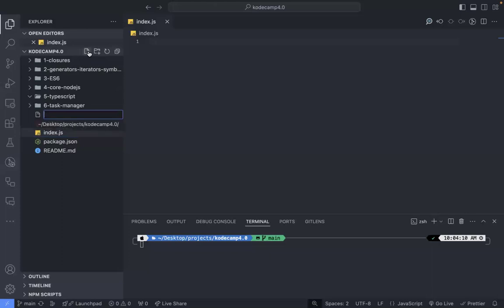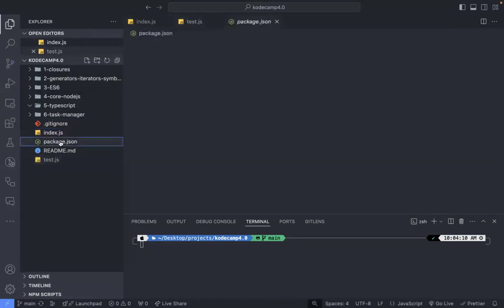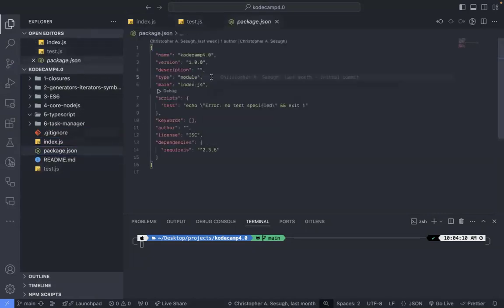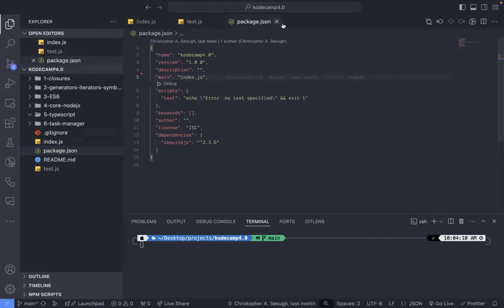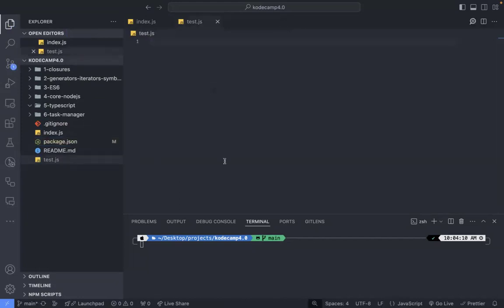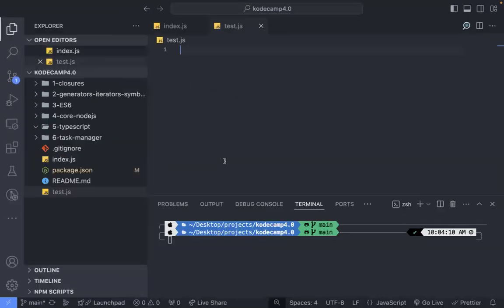Let's call this one test.js. And in our package.json file, let's remove type module so we don't get errors. And let's zoom in a little bit. Okay, I think it's okay.